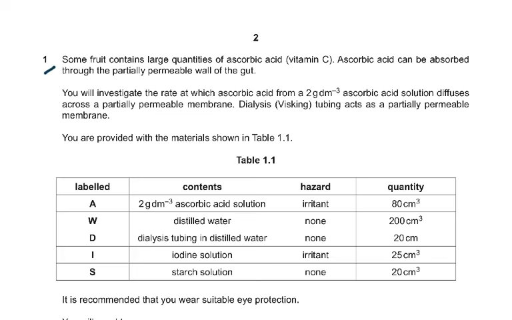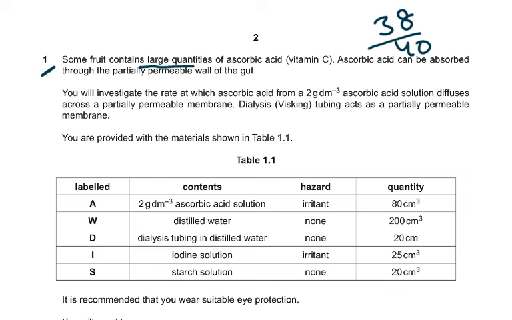Now let's look at question number 1. You can first read this as a theory paper, and that helps you to do this paper even more effectively. I have students who've read this as a theory paper and done it as a theory paper, and they get 38 out of 40 in this paper. This is a very good score. So now I'll teach you how we do it as a theory paper.